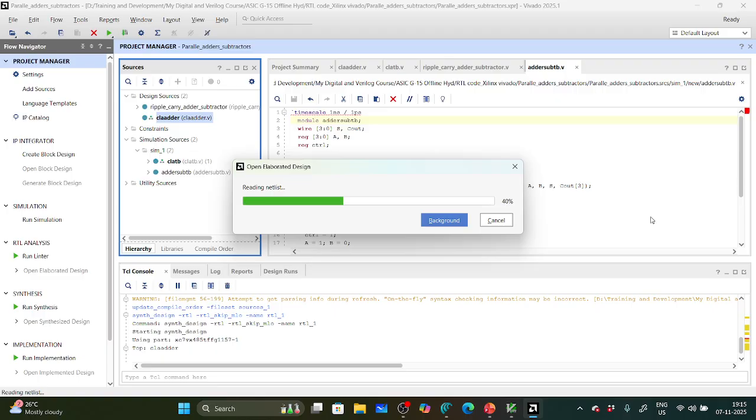So in digital I told you why you are going for a carry look ahead. In the ripple carry adder there is a propagation delay. That means in order to propagate the last carry, first carry should propagate, then second carry, third carry, like that. So that's why you are going for the carry look ahead adder. The output of the carry depends only on the first carry. It is nowhere depending on the previous carry, so that we can increase the speed of the addition. Okay, so that's why we are using the carry look ahead adder.